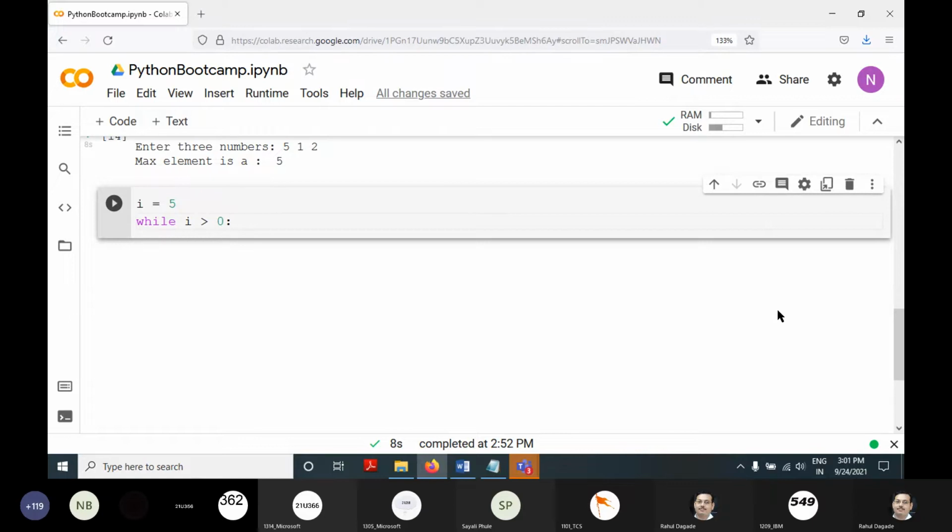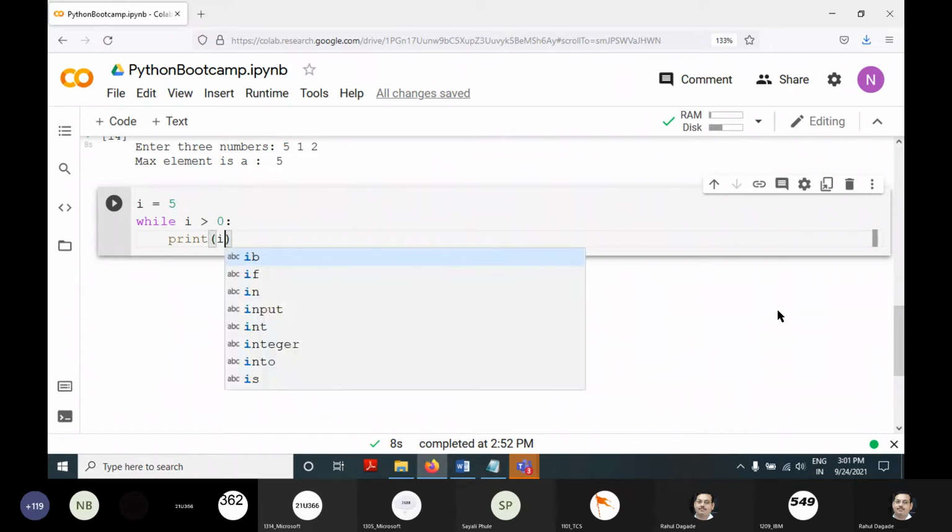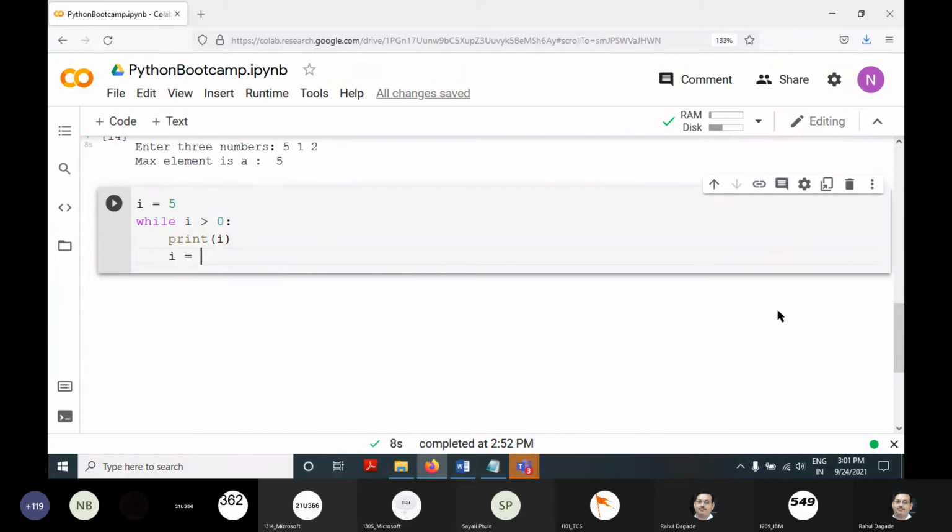That will make a block. Inside the block we will print the value of I, and we will do I equal to I minus 1, so we reduce the value of I.